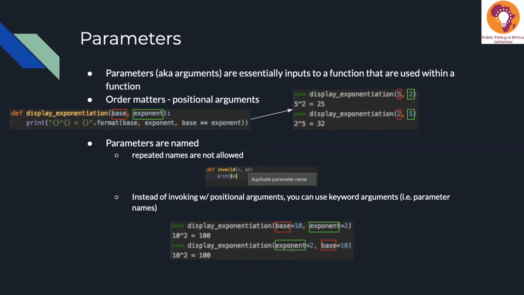So I hope that clarifies that one. Thanks for the additional clarity on that. I think that was very helpful. Please let me know if there's any other questions on that. But what really matters is how they're defined up here. Whatever name you give them when they're defined, or whatever name someone else gave them when they're defined, is the name you must use when you're invoking that function using a keyword argument.